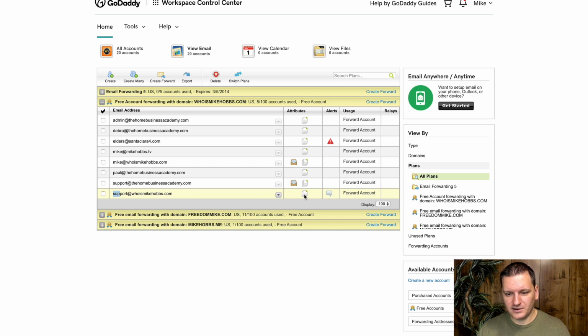Now you can go to your GetResponse account, your AWeber account, whatever autoresponder service you're using that needs a forwarding domain. What's cool is you put that as your from name, and then any emails sent to that email go to your Gmail account. So you don't have to log into a new email account. You can use your favorite free email account like Gmail and just have this as your from name in your autoresponder services, which will actually increase your deliverability as well.